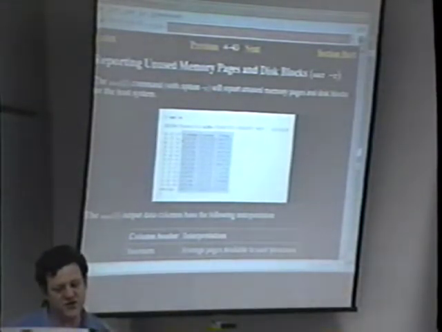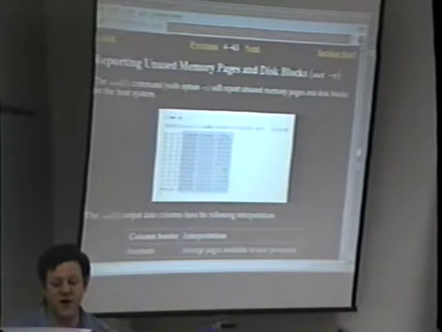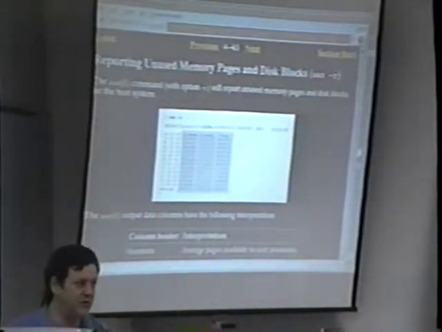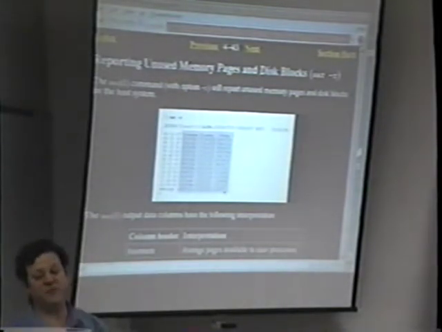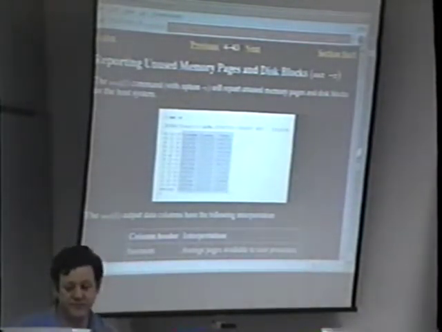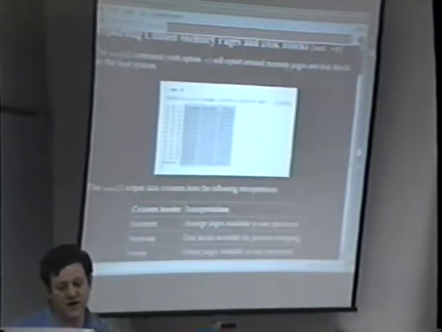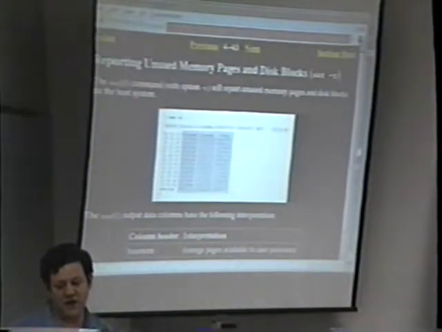Actually, I think those are in pages. Free mem is in pages, and then the other two are in blocks. And note in this example, free swap is staying at the same allocation, but virtual swap is the one where my allocations are initially occurring. This tells me that I'm allocating memory and never using it because it's surviving on virtual swap and never being pushed to free swap. If that number of vSwap started going down, then I could up the size of my virtual swap. And that third field was new in 6.5. You won't have it in 6.4.